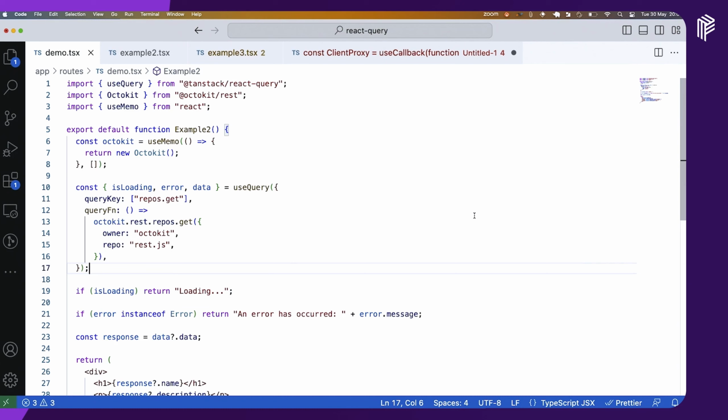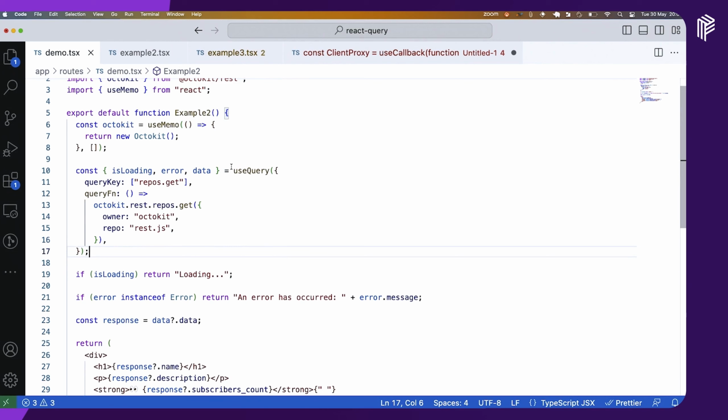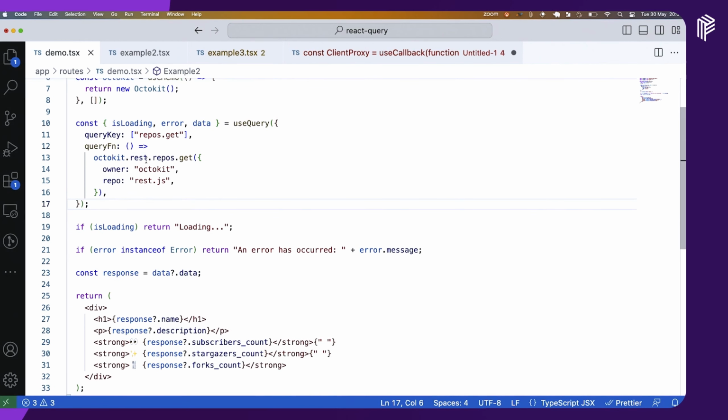Octokit is the official GitHub API client, and even though it might at some point be making fetch requests, it doesn't really matter to us because it returns a promise. In this example, I'm constructing an Octokit client here via useMemo, and then passing a method to useQuery which returns the results of a repo called octokit/rest.js or whatever.